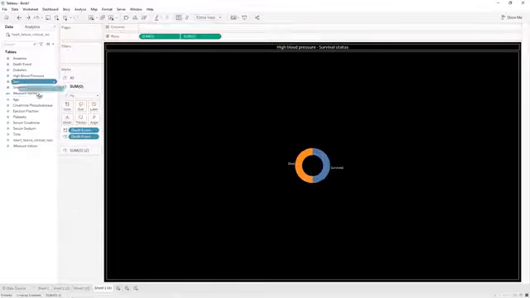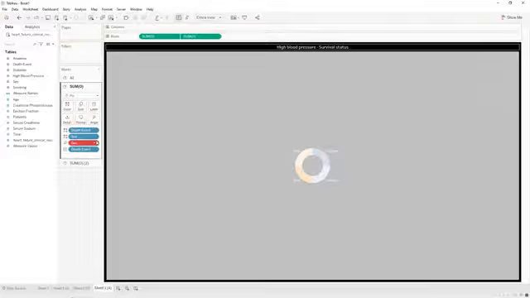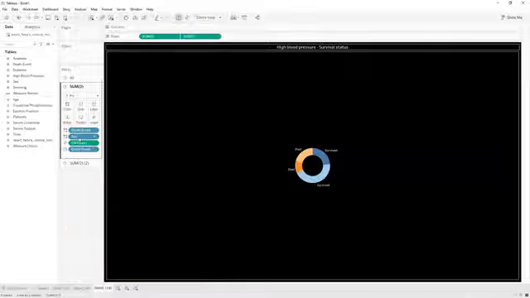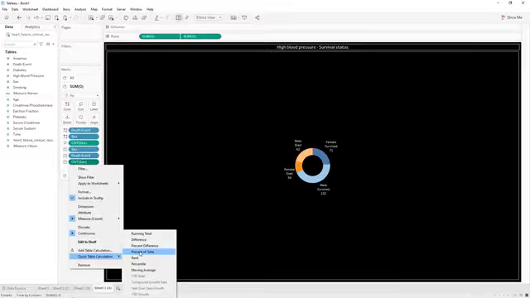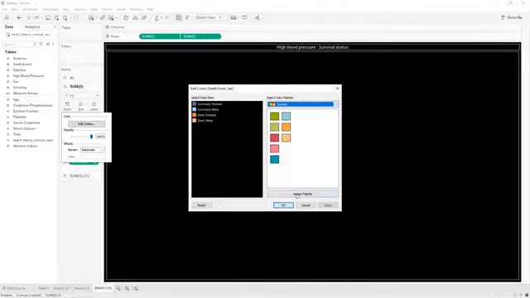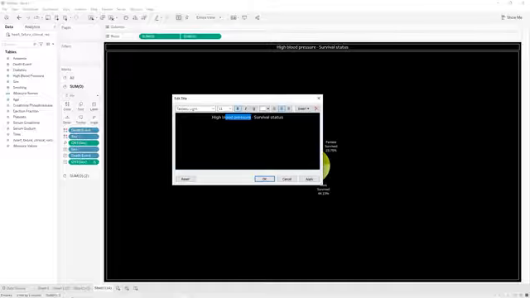We drag and drop 6 into detail. We convert it into color. Press Ctrl key 6 into the angle and you select count. Alright, so press Ctrl key 6 into label, count into label, and we put 6 before that event, and we select percent of total. We select the color summer, assign, apply, OK. And we change the title. So here we have 6 survival status, right?